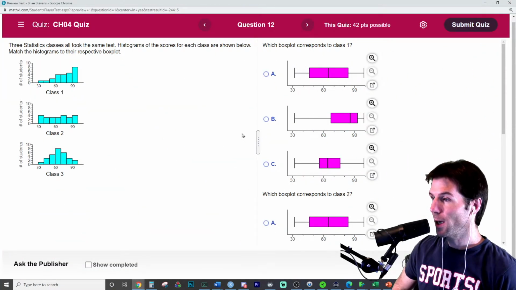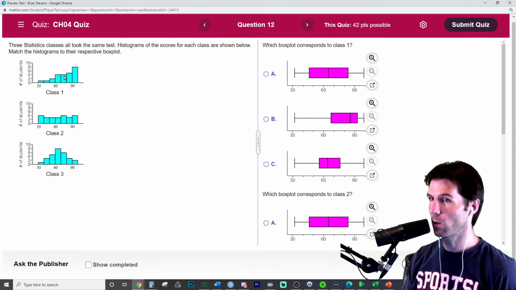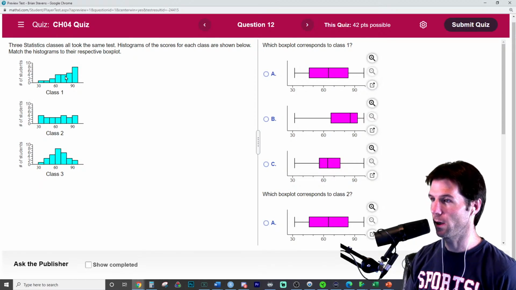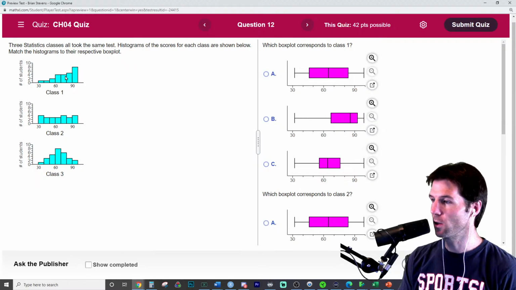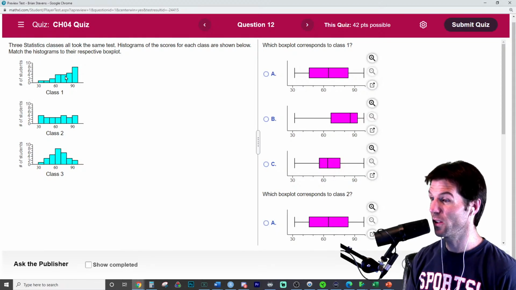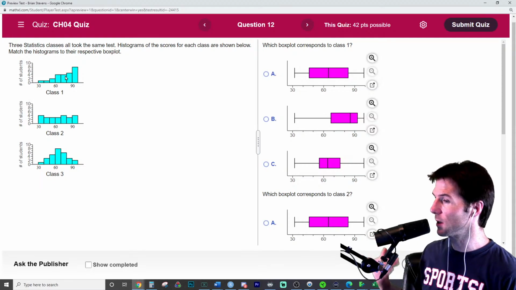So we have here different shapes of distributions, and I'd like you to look at this and tell me this one is a what distribution. Just look at this top one. We have here class 1. That is a what distribution? Just say, boom, that's a unimodal something, and this is the important part. That is a unimodal what distribution? This is the easy one. That is a unimodal, and most importantly, it's much easier to see the shape in a histogram.